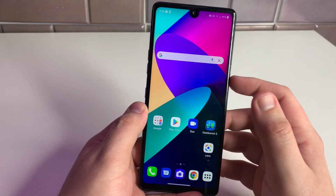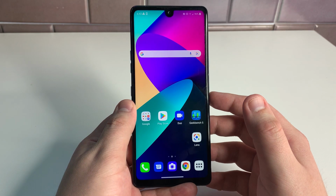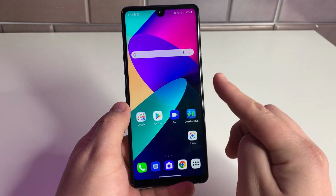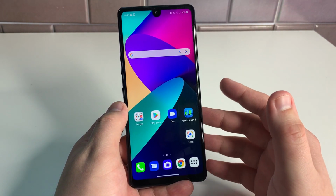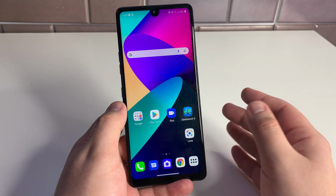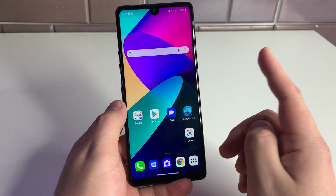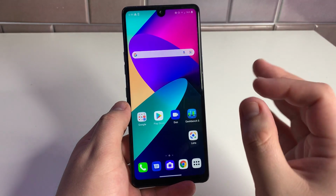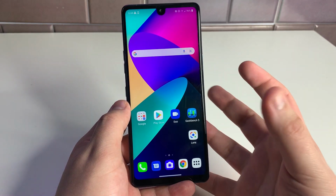Obviously it's going to be put into the archives in about another year, and no one is really going to talk about this phone other than reminiscing on it. But I think for another year you should be good, and then hopefully another stylus device comes out very soon. I'm thinking Motorola is going to do that, and hopefully Samsung releases a stylus device for budget users. That would be really cool. I feel like it would do very well, and I think I want to make a video on that later on, just to get Samsung's mind into that.